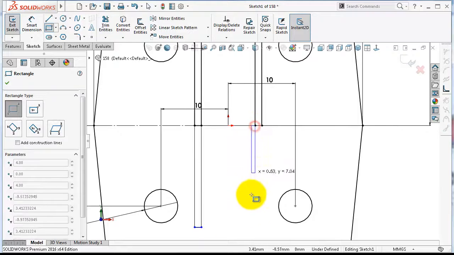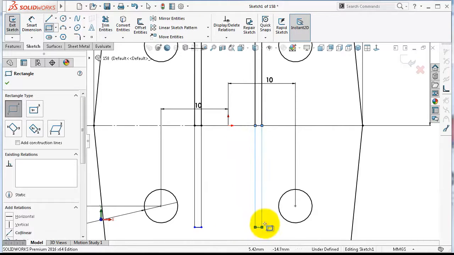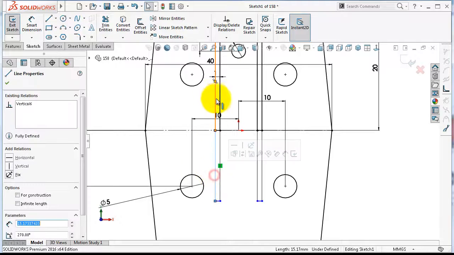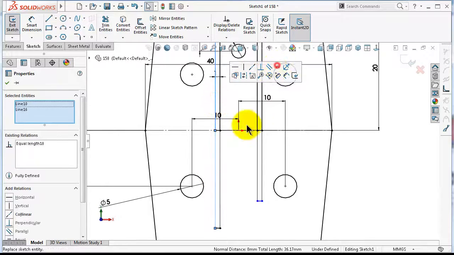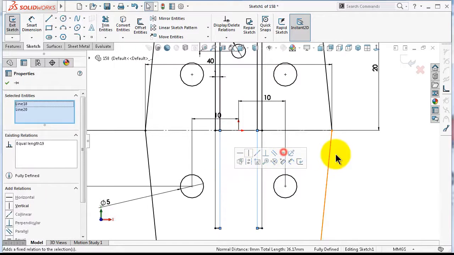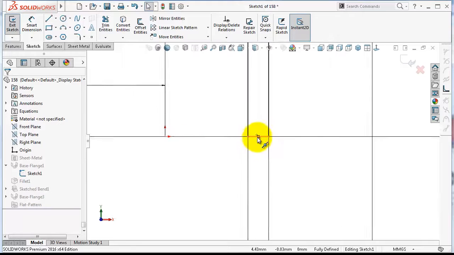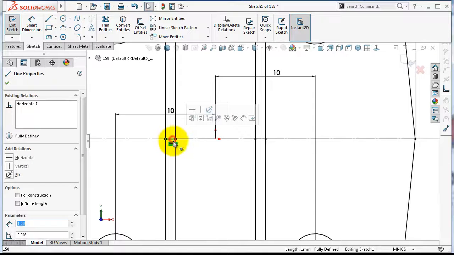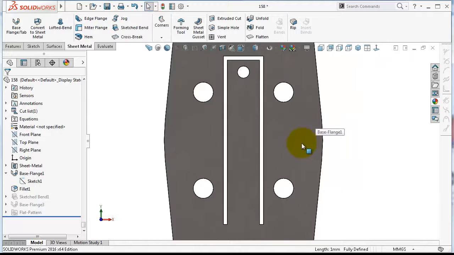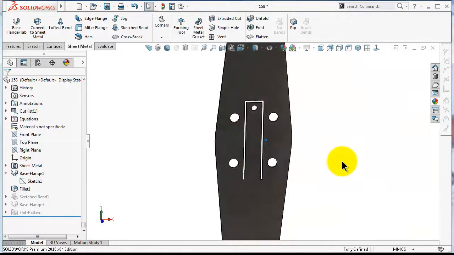Make a similar one. And define it. Make this construction. So we extended the cut.